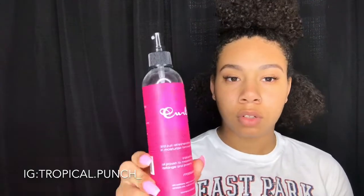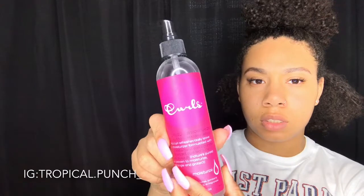Boom. That's good enough. The product I'm going to be using today is by Curls. It's called Lavish Curls Moisturizer. It's the second curl refresher daily leave-in. It has organic pomegranate fruit extract, aloe leaf juice, and jojoba oil. This is my favorite refreshing spray ever. Looks like this.